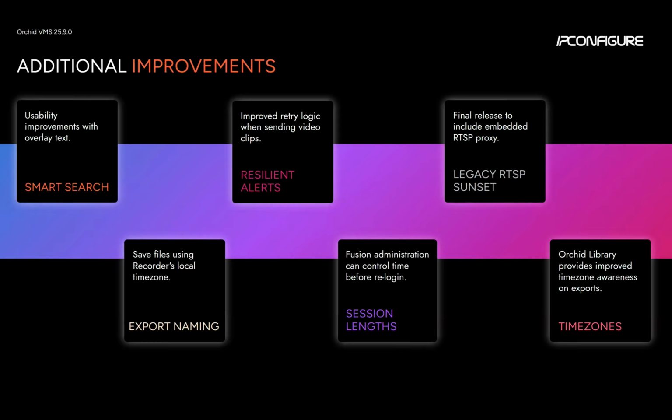Previously, if an Orchid server was not available, but a motion event was detected, because the server went down or there was very poor connectivity, we would still send you an alert, but we would not include the video. So we now have an additional option to be a little more resilient about fetching that video.